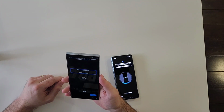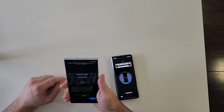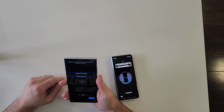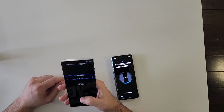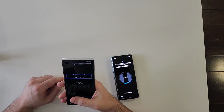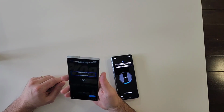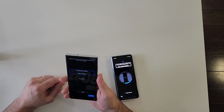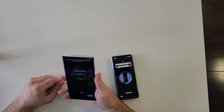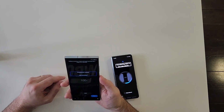Okay, so for those of you who are listening, a tip I always give is just place your thumb across the screen if that's the finger you're going to use to unlock, which I highly recommend. And don't try to put the end of your thumb right on the sensor. Just let your thumb fall where it falls. Like for me, I'm not unlocking it with the very tip of my thumb. I'm unlocking it with the part of my thumb that just naturally falls across the screen. So I'm not having to hit a target every time. I'm just putting my thumb across the phone where I think the sensor might be, and it works really well for the most part. So that's my recommendation there.